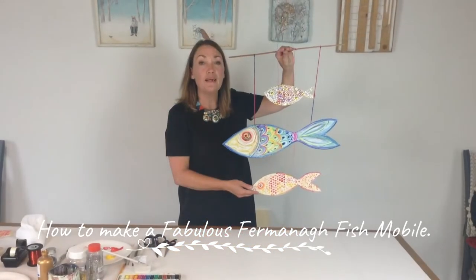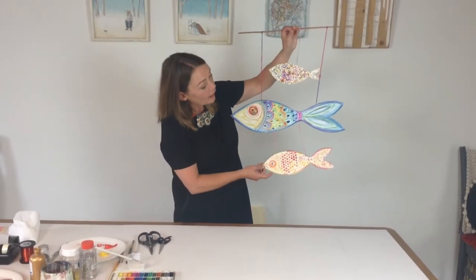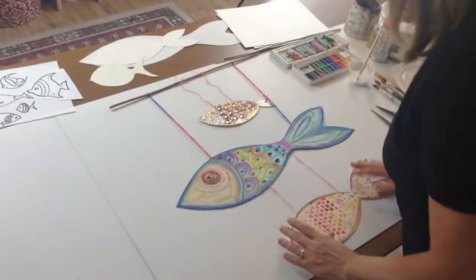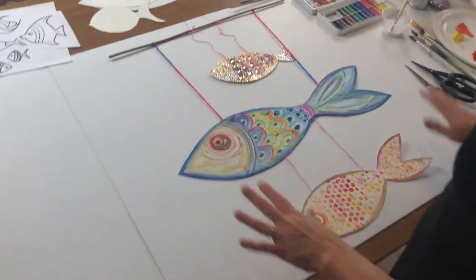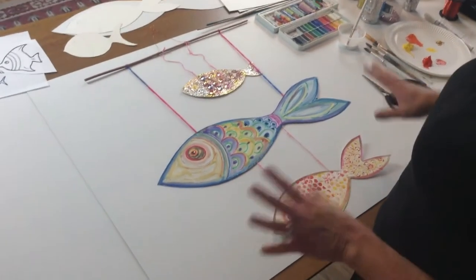Hi everybody, my name is Genevieve and today I'm going to show you how to make this beautiful hanging fish mobile. If we have a closer look at the detail, the focus on the different fish is playing with patterns and different textures.